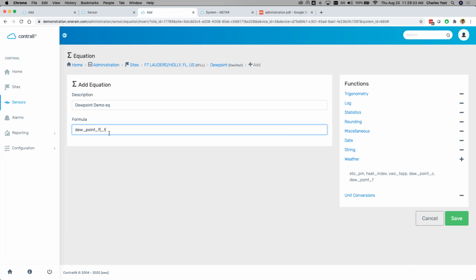I strongly suggest giving variable names that are easy to track. The easiest way that I've found is to do underscores. You can call them whatever you want, but it does make it a little bit easier when you're going to either troubleshoot or assign variable names to the actual real sensors out in the field.